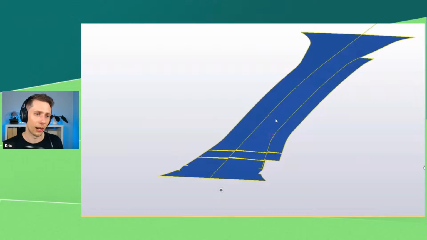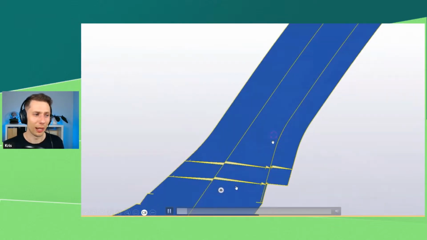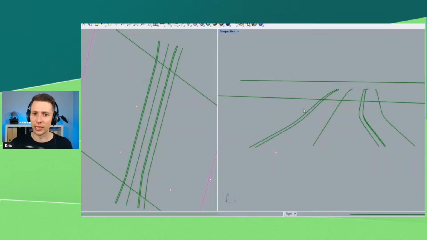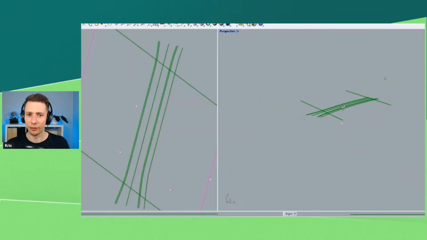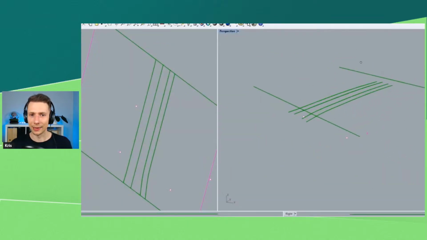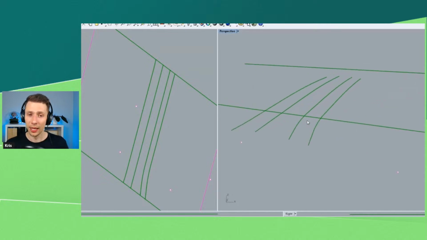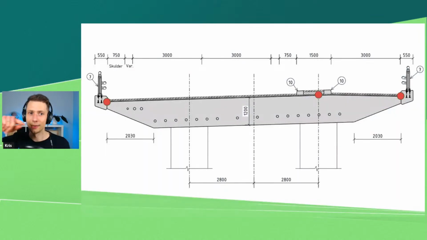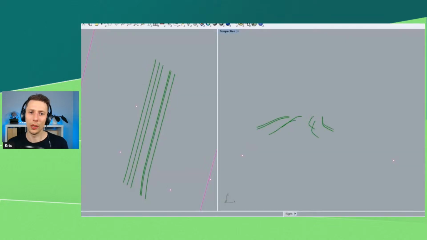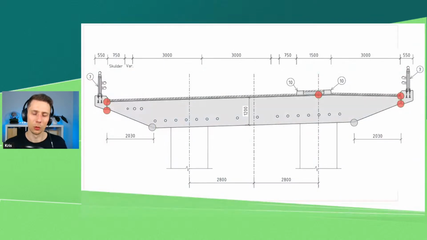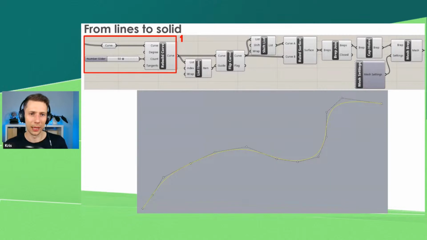So I will show you right now one of the examples, how we can create a bridge deck geometry quite easily from our 3D lines. Here you can see 3D lines in 3D DWG. We have top lines, you can see the 3 red dots. And just by copying and offsetting the dots, you can see that we can create the whole geometry around that. So we can create all the 3D lines that will continue with the bridge deck.